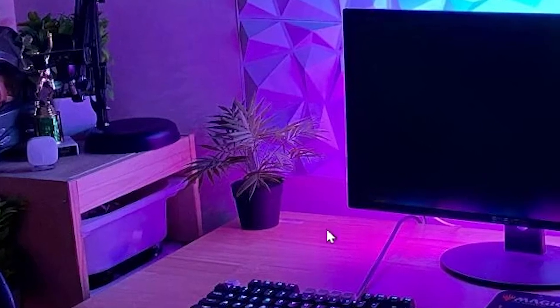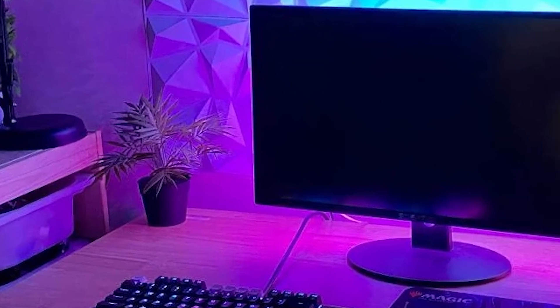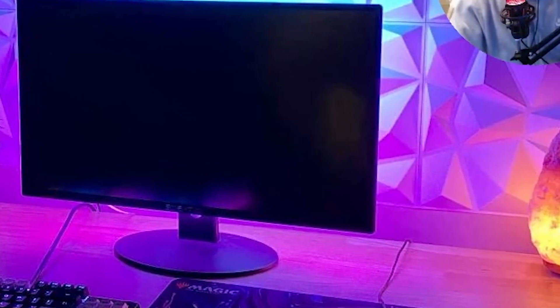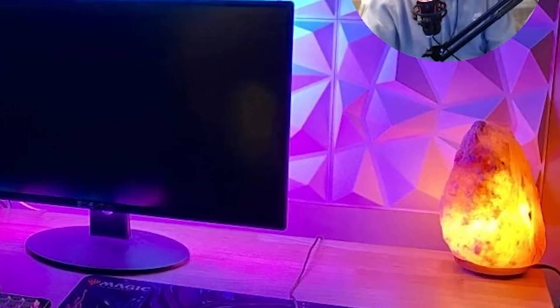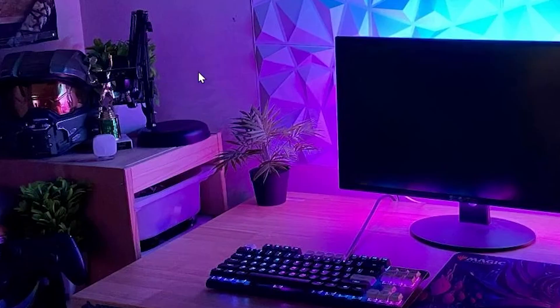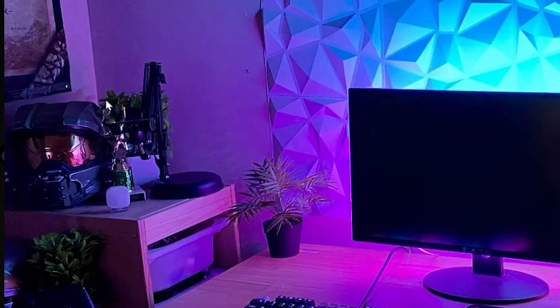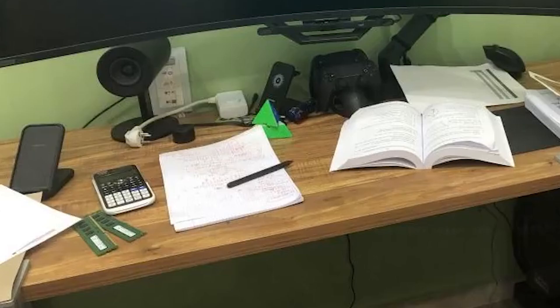Even the mouse pad keeps the color consistent. The desk isn't white or black — it's matching something else which just works overall. I'd nitpick the cables — clean those up a bit — and adding 3D panels to that bare section of wall would make it look a lot cleaner. A second monitor would be great if you had the money, but it's a second setup so who really cares. Great job, Glitch Hunter.